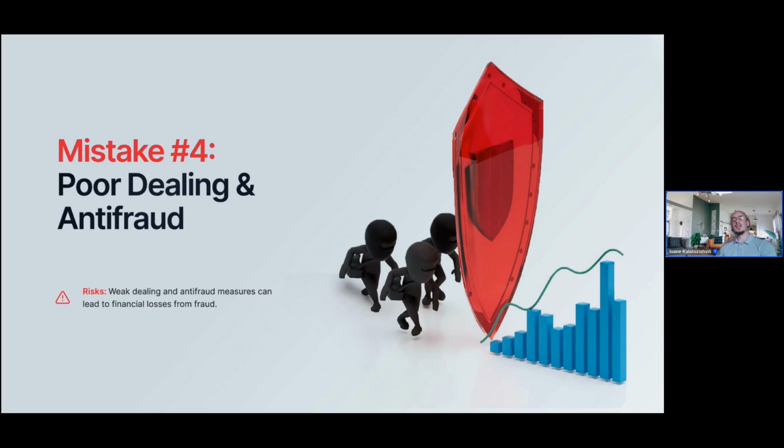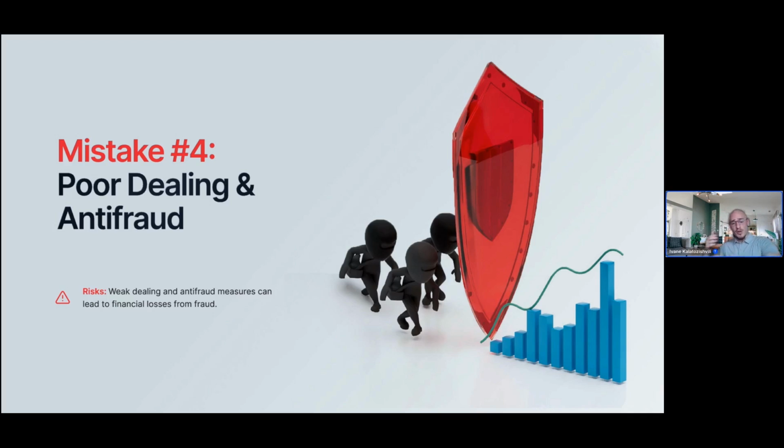Okay, next. It is mistake number 4, which is a poor dealing and anti-fraud department. What is a dealing and anti-fraud department, and what is going to happen there? Dealing desk, as we have previously briefly mentioned, is a team that manages your platform and creates conditions for your platform for trading, for opening and closing positions, and in the end, is going to lead to you making profit. But they're also responsible for many different things. Why is it important to have a good dealing desk team, and why should you always invest in a good dealing desk team? The reason is very simple.